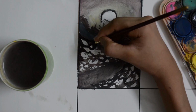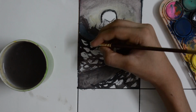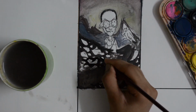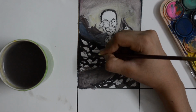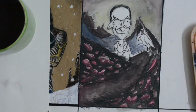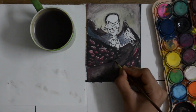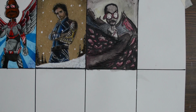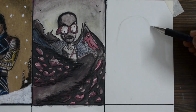I made the wings sort of torn and made blades coming out of it and made it rotten and dark. You will notice that I am using grey as the base layer. Well, that's because Tim Burton artworks are very unsaturated, so you want to make it as gritty and creepy as well. In the end, I really love this. The wings having the blades really create a great Tim Burton effect.